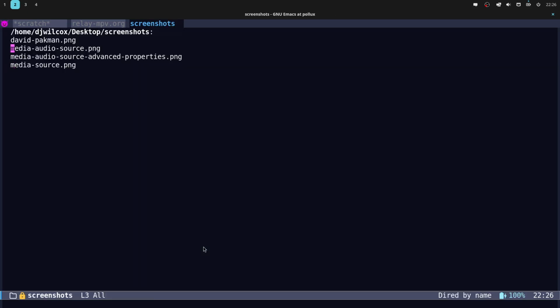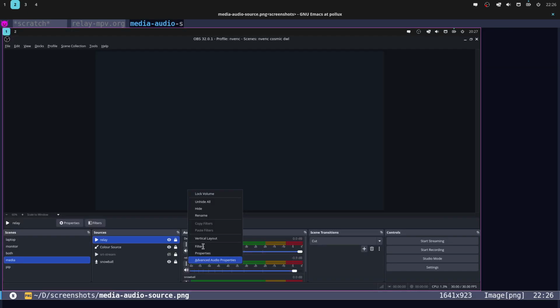Now the next thing that you actually want to do. And the reason I'm showing you this in screenshots is because it's a bit difficult while you're recording with OBS to actually show the option. Sometimes it doesn't let you show the windows. So what I've got here is the media source selected, media scene, and then the media source, which is called relay selected. And this is the audio output here, and you can see this middle one here. This is the audio track for the relay media source.